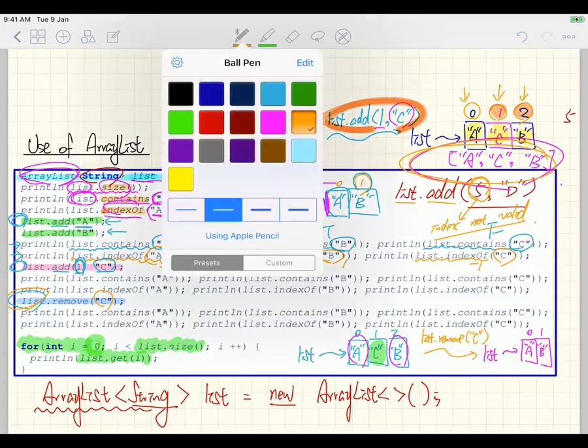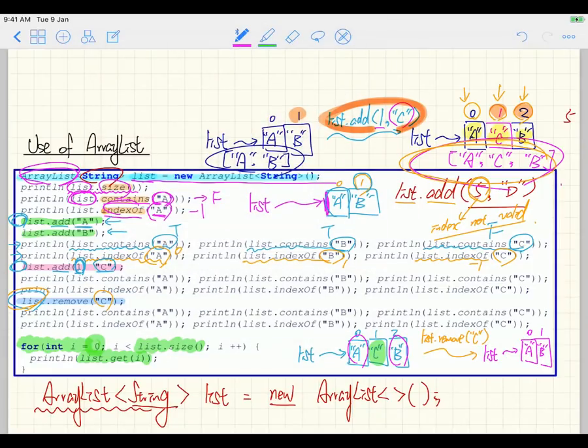So this is one more method to show you. Given the list, you can simply say get. It's just another method for you. And get is basically identical to the square brackets syntax for array. Okay, that's how you can print out elements one by one using a for loop.